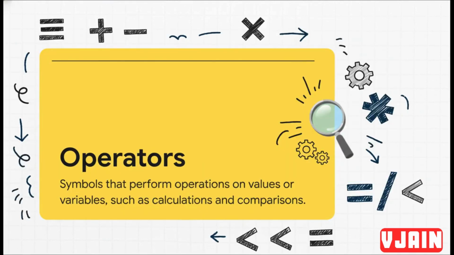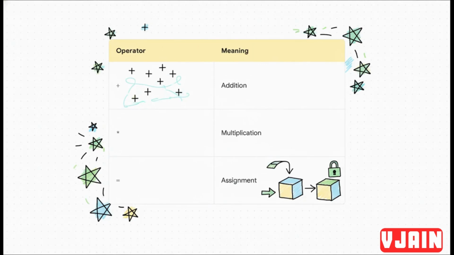All right, so if keywords are the rules, what are the action words? Well, that's where operators come in. These are the symbols that actually do stuff. They tell Python to perform a calculation, make a comparison, assign a value, you name it. You know these already, right? The plus sign is an operator that tells Python to add. The asterisk tells it to multiply. And that single equal sign, that's the operator for assigning a value to a variable. They are super simple, direct instructions.